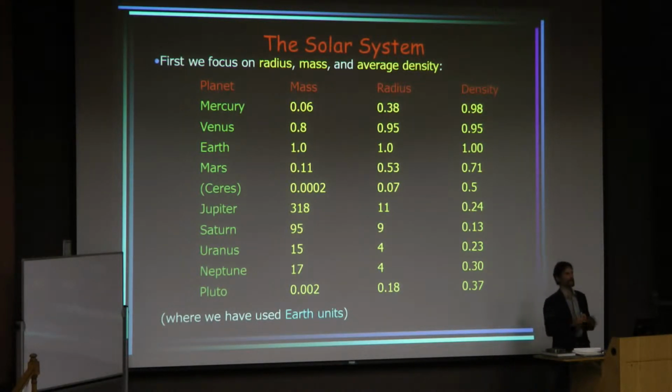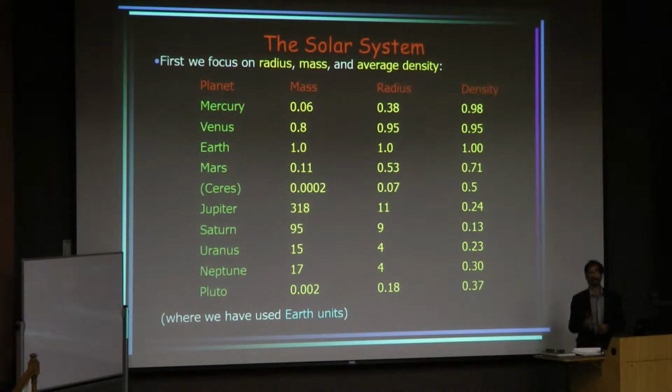So their composition is probably very rocky with a dense core, just as the Earth has a dense core of iron. We think the other terrestrial planets have a dense core. But we do start seeing a transition happen when we look at Mars, because Mars has a density only about 70% of Earth's density. And then if we go farther out to Jupiter, the density plummets down to only about a quarter of Earth's density. So Mars is starting to indicate a kind of transition as we move from the inner rocky solar system into the outer solar system and start seeing less and less of a dense core in any of these planets. So Mars' core is a lot less significant in its composition than Earth's core is.